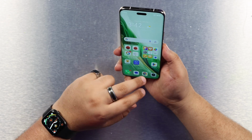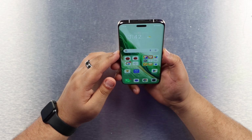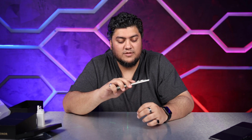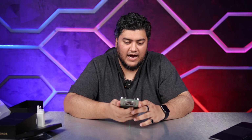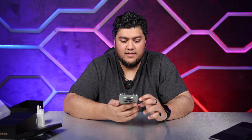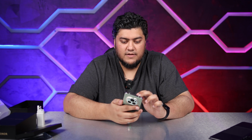Now if we talk about the price, I was a bit surprised by the price because something that Honor has done is always put out very reasonably good phones, very reasonably priced phones, but not the case with the Magic 6 Pro, because this costs just as much as the S24 Ultra, which kind of defeats the purpose of it. And I didn't expect that. I mean, I thought this would cost around the $700, $800 range, which would be suitable for this.